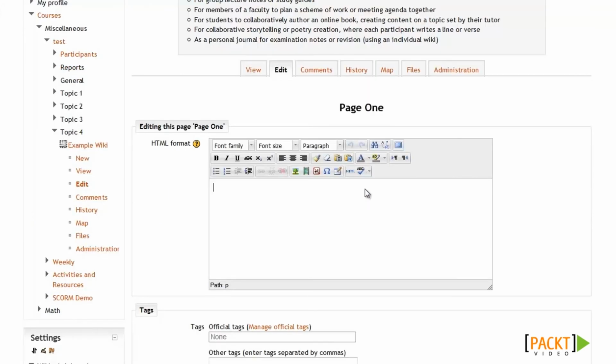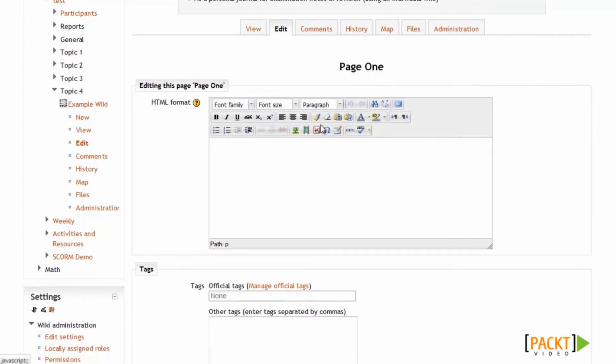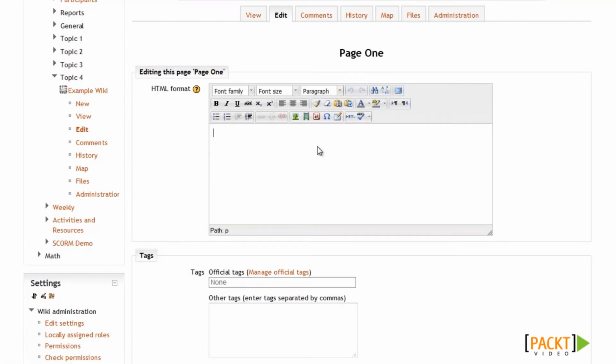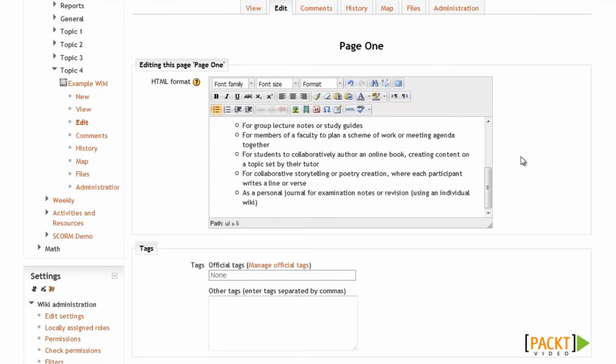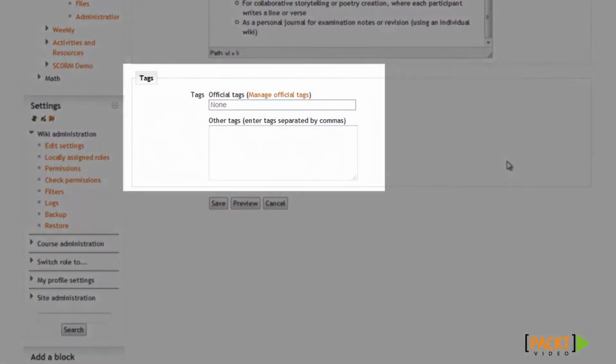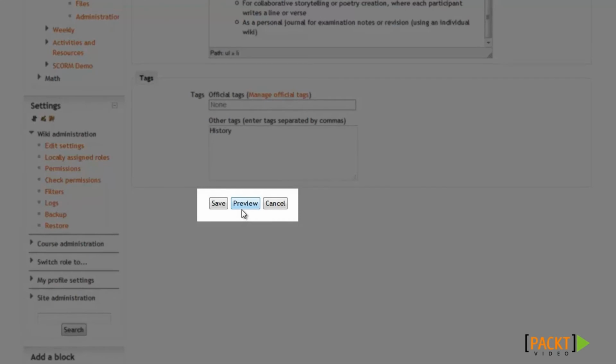And then after clicking Save and Display, you'll be brought to this page where you can start working on the content of your first page. And as usual, you have all these options to format text, add graphics, or other multimedia to your wiki page. So I'll go ahead and enter some content here. And then after entering the content of your page, you'll want to scroll down and enter some tags for your page so it's easy to find when there ends up being a lot of pages. So tags are going to be something that are just descriptive of what this page is about, such as the content or just anything descriptive. And then after entering the tags, you can click the preview button if you want to see how it looks before clicking save. But if you're happy with the content you have in there, then you can go ahead and click save to create your first page.